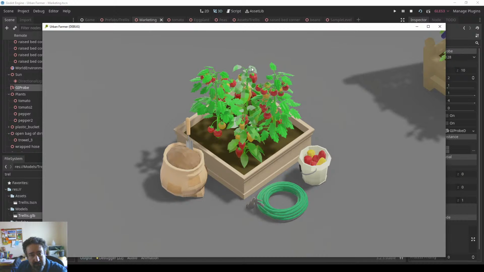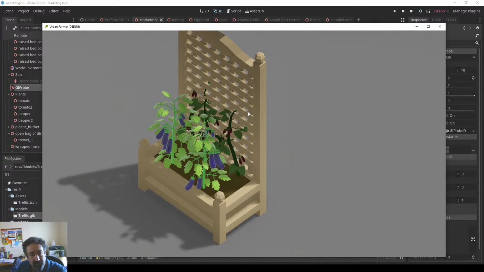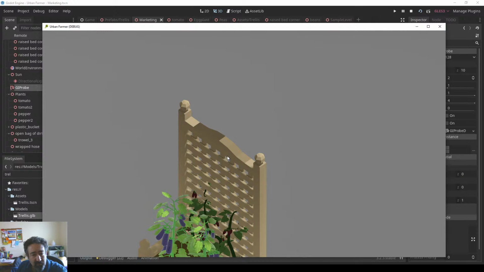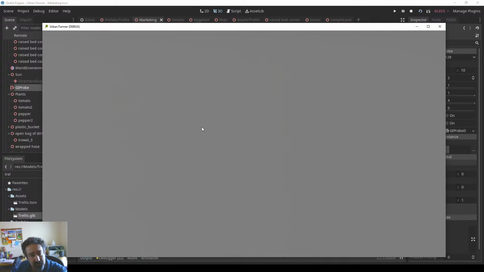Because the same problem exists for the peppers. So I'm going to focus my effort on this marketing scene instead of fixing how this model looks in game. It kind of looked better for this area.